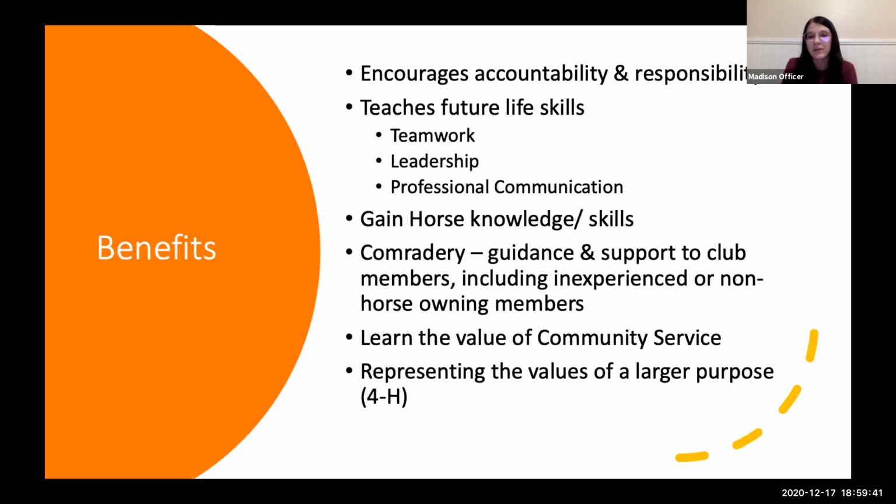Next is learning the value of community service. I love doing community service in my club. We did a lot of different things, some horse related, some not at all horse related. But it really taught me that there is a lot of value, and I get a lot of personal reward from helping my community, which is why I continue to do things like this and support 4-H and everything.